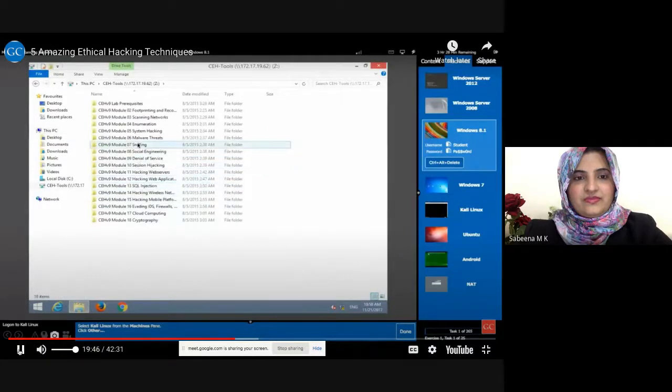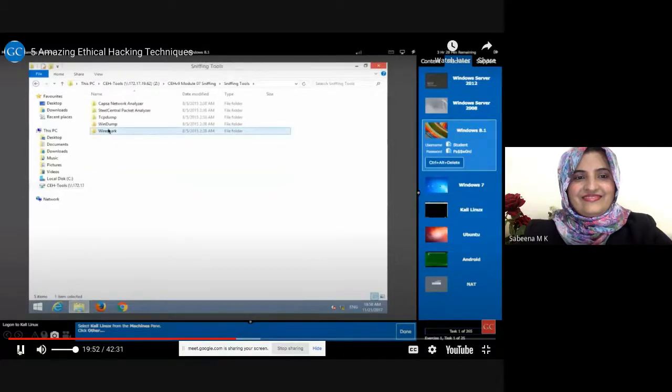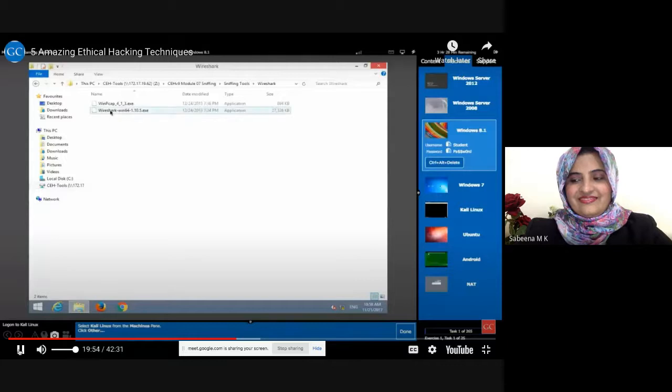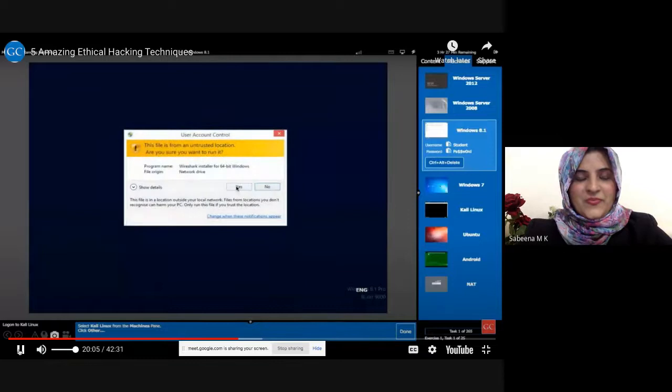Let me go for sniffing tools, Wireshark, and let me quickly install it. It is just a sniffing tool only. Now you will see what's happening.